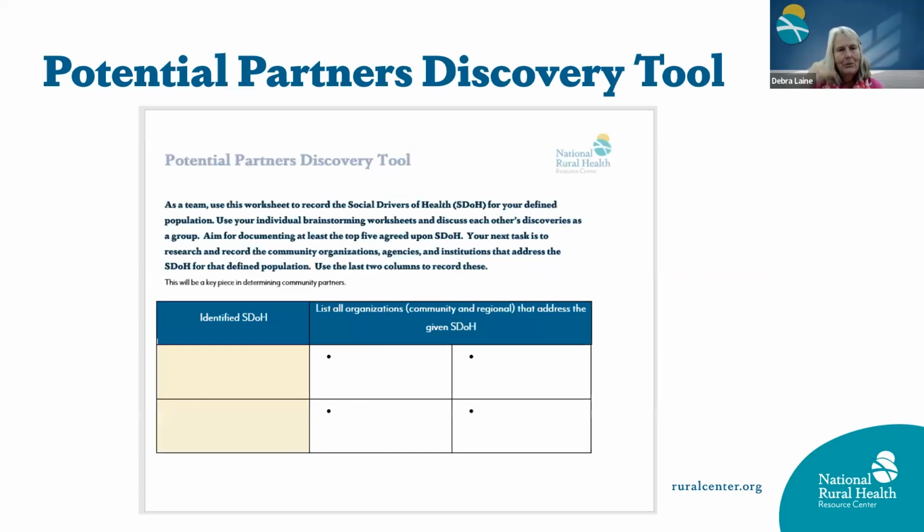And this tool, the potential partners, is to figure out, okay, now we know that these are our social drivers. And if we've done that, but why, or that below the waterline, we've got some of those really deep social drivers of health. You would list them in the far left column. And then the two columns on the right are an area for you to start writing in who impacts those social drivers of health in your community. What organizations, what persons have an impact on them?